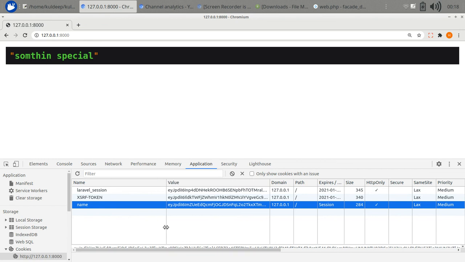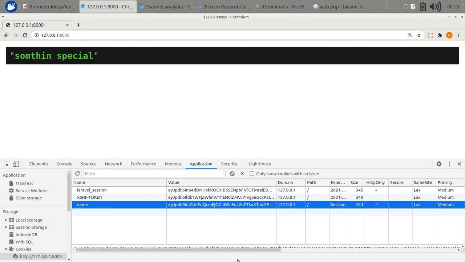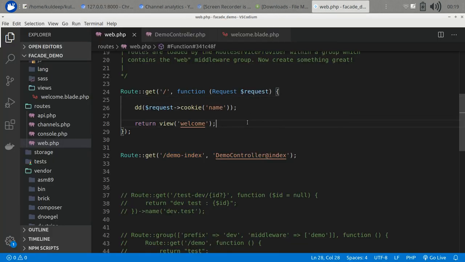You can say encrypted and signed. Laravel validates the set string if you set it using Laravel. Okay, and if you change something here, then it invalidates it. So in this way we can use the cookies with Laravel.